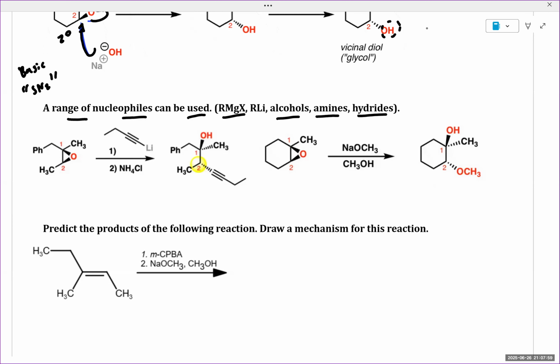So here's an example with an alkyl lithium, where if we have a choice between the most and least substituted position, this alkyl lithium will attack the least substituted position and open the epoxide from the opposite face. As you can see, the epoxide initially had a wedge, and so the alkyl lithium attacks from the opposite face. The alkyl lithium gets a dash.